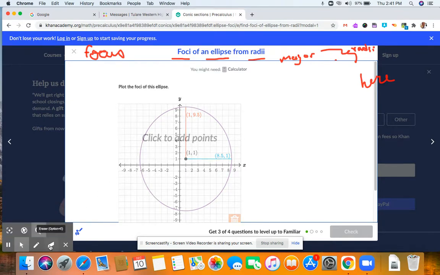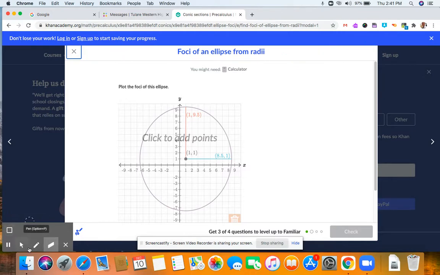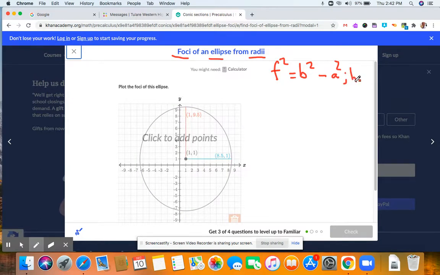So let's go ahead. I was hoping they gave us one of these. All right. So it's the foci of an ellipse and from the radius when they give it to us. Okay. So like I said, in this case, it's going to be f squared. I like using the letters that are appropriate. So that's going to be b squared minus a squared, because that links directly to our formula for an ellipse. So notice that b is greater than a in this case. All right, so just plug everything in and be careful about how you plot it.